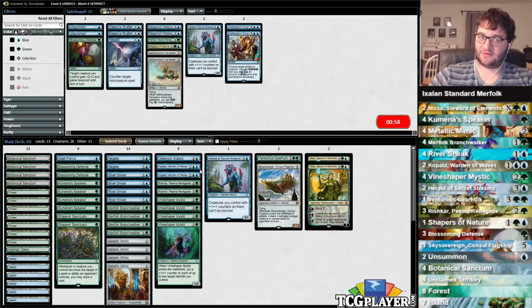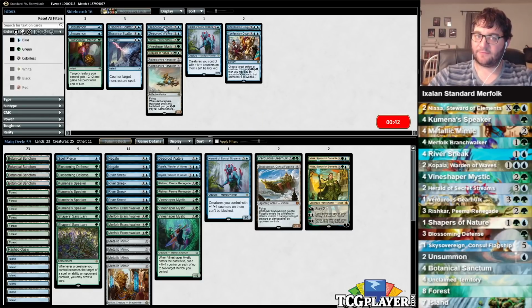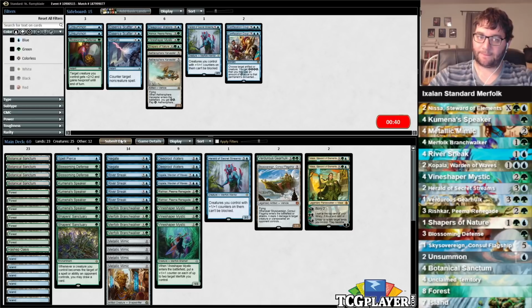Negate, I think. Nissa seems good too. The problem is I want more of these Deep-Root Waters, and I don't know what to cut for them. I don't want to cut the boat because he's still going to have multiple X3s, as we can already see. Maybe we cut one of these for another Deep-Root. I'll give that a shot. I don't know for sure here.